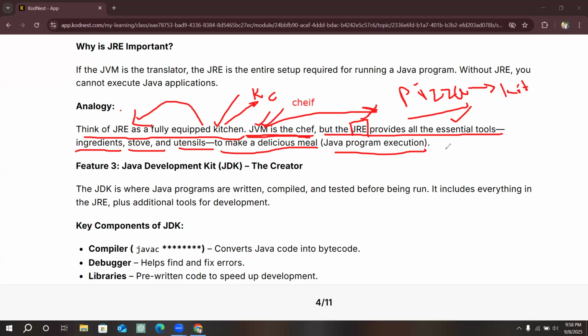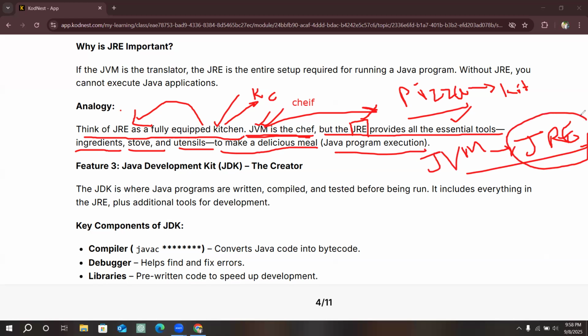In the same way, the Java Virtual Machine, the JVM, will take out whichever required files and libraries are needed to execute the program from the JRE, because the JRE is the fully occupied kitchen. It has all the standard essential libraries and the essential tools, the supporting files.